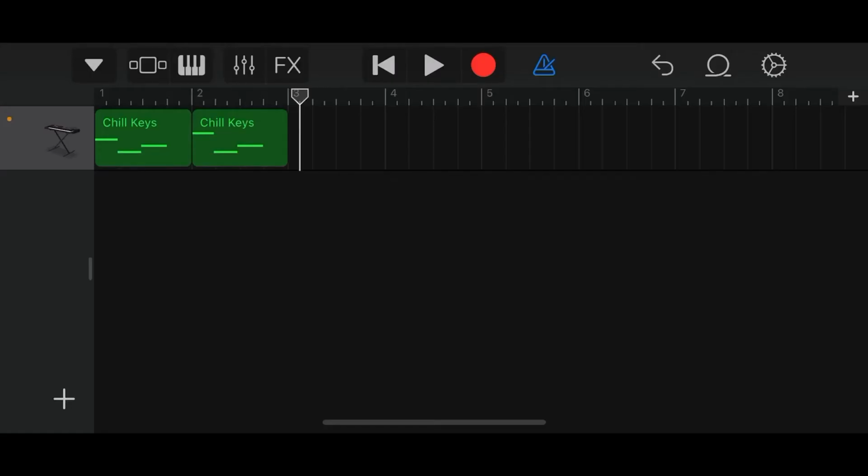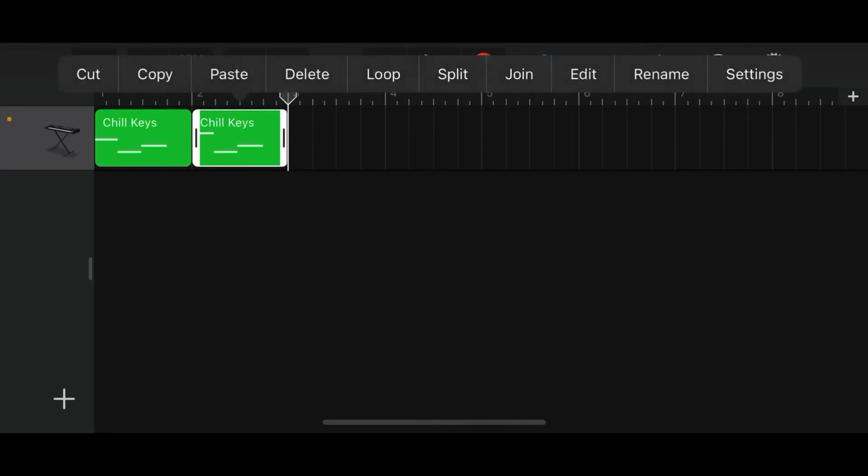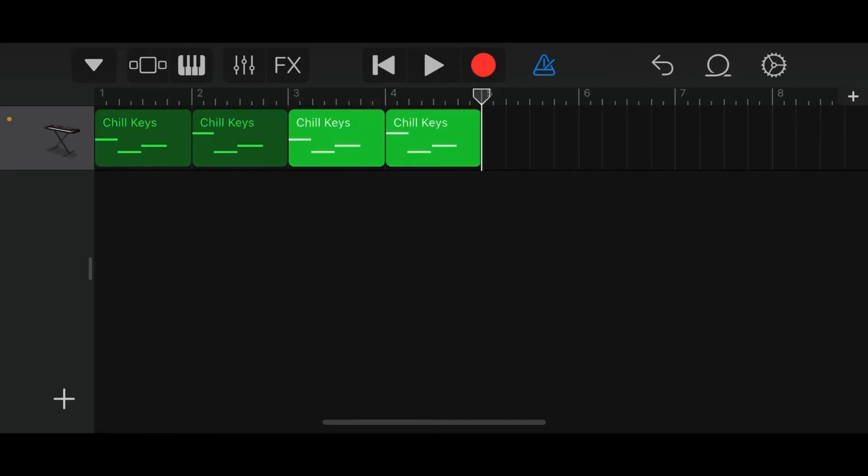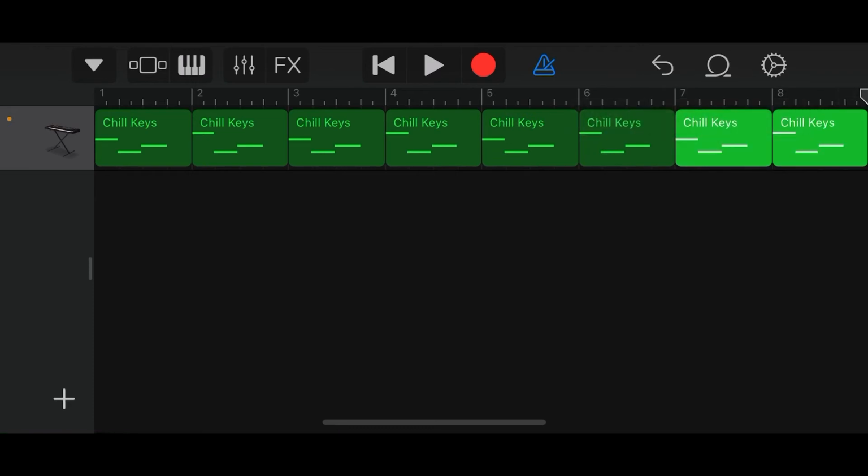And what we're gonna do, let's go ahead and click right here onto the very end of it. And you can either click and drag, or you can double click and then select all, and then you double click the recorded region, and we're gonna paste it. So copy it and then we paste it all the way to the end. So we have a whole track recorded.